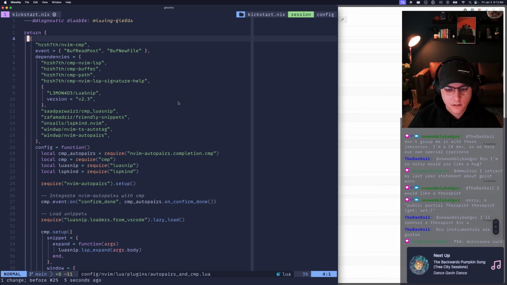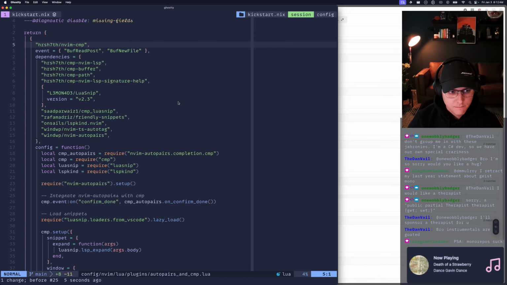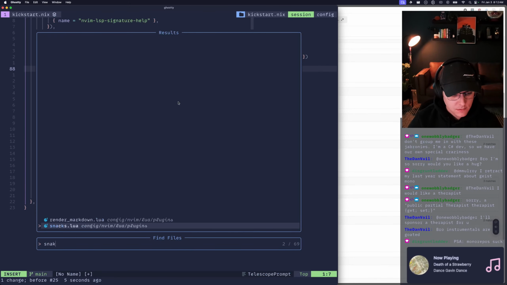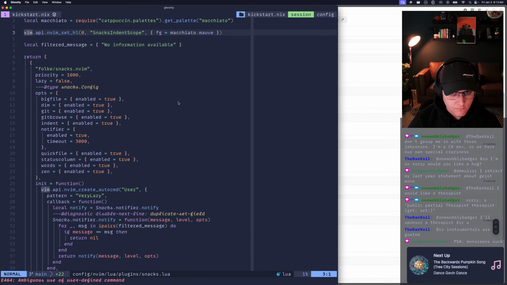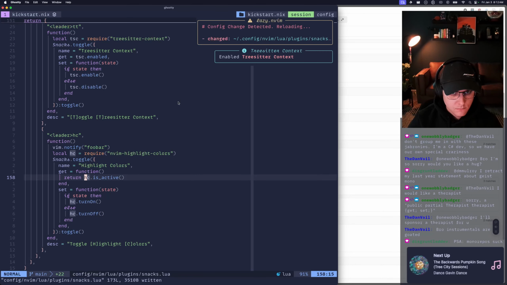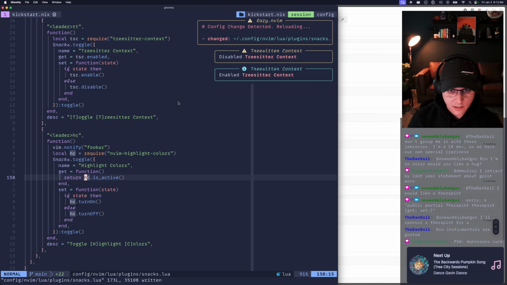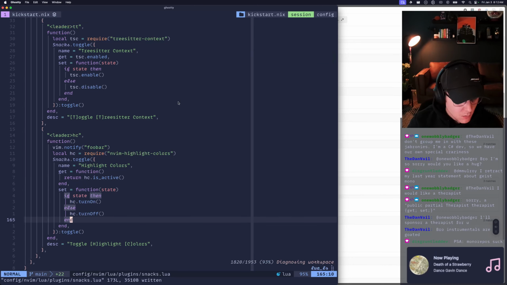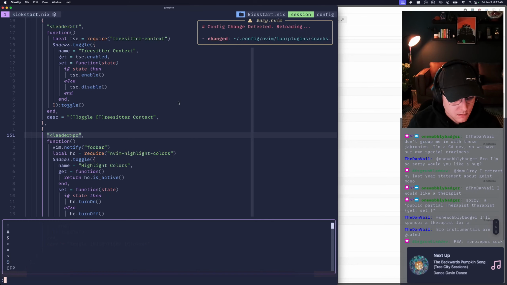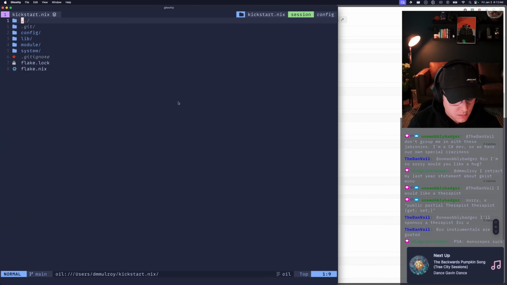Leader HC. Leader HC. All right, so snacks is working because I can disable and toggle other things. Why is this not working? Leader HC. Can I make this? This is so dumb.